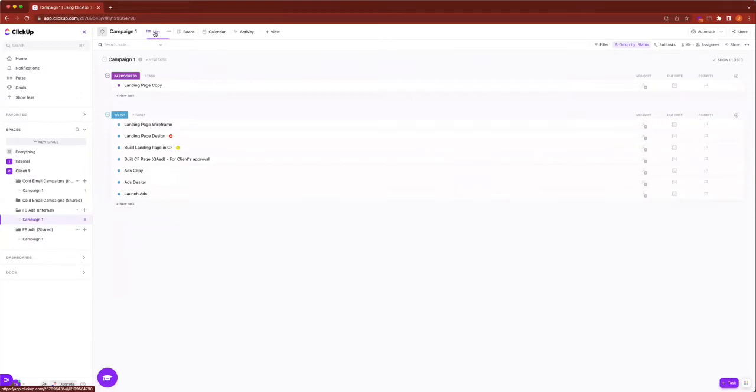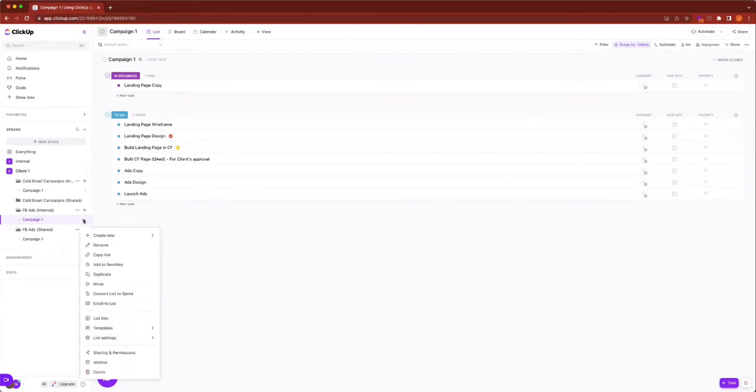So, yep. And for us to minimize the number of times that we create campaigns, or if for example we have the same deliverables for every client that we have, we can use this as a template, or save it as a template.